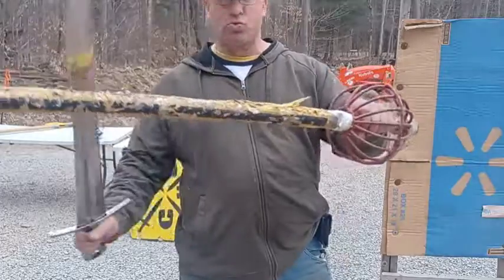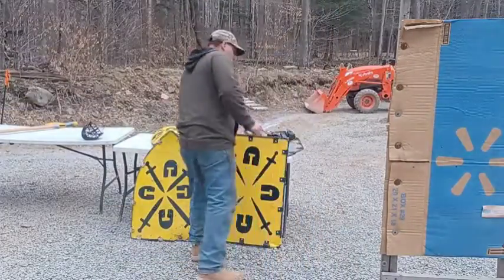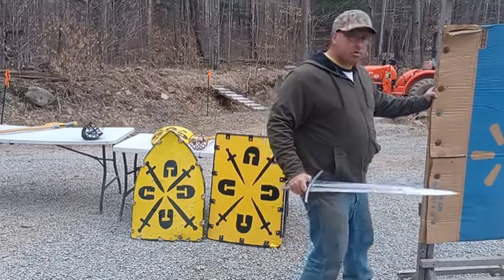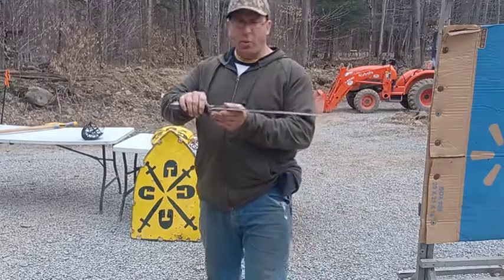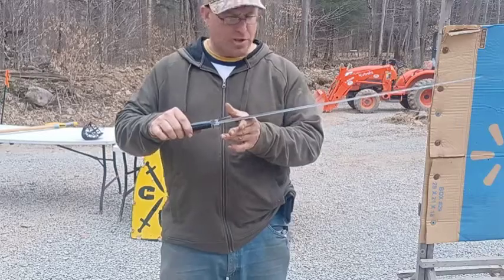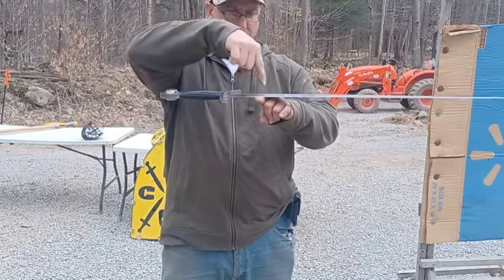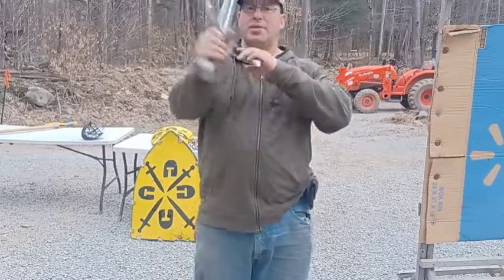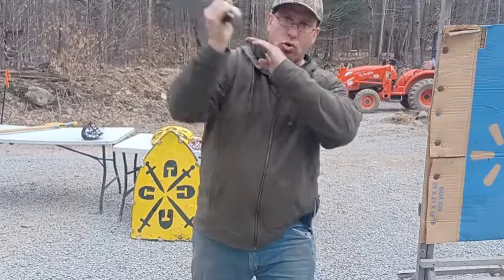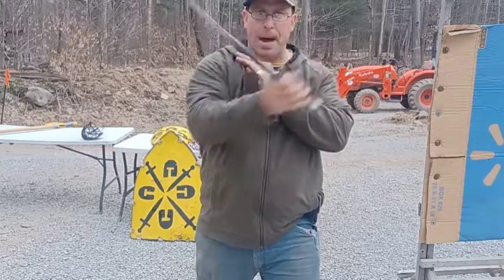This is a wooden rattan. Let's compare these two swords for a second. This sword over here weighs somewhere between 2.5 and 3 pounds. I don't remember exactly, but somewhere about there. It has a pommel that acts as a counterweight, and it balances around about there. That pommel is what allows me to rotate the sword from one side to the other. It's basically rotating on that balance point.